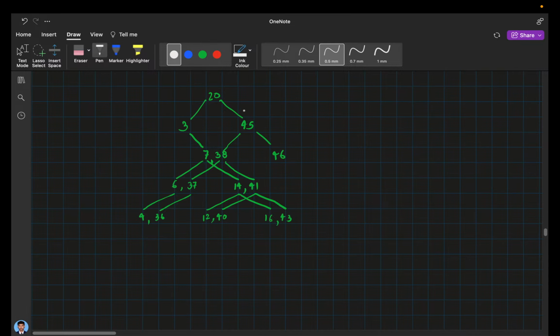So the output should be 20, 45, and 46, and then 3, 7, 14, 16, and then 38, 41, and 53.